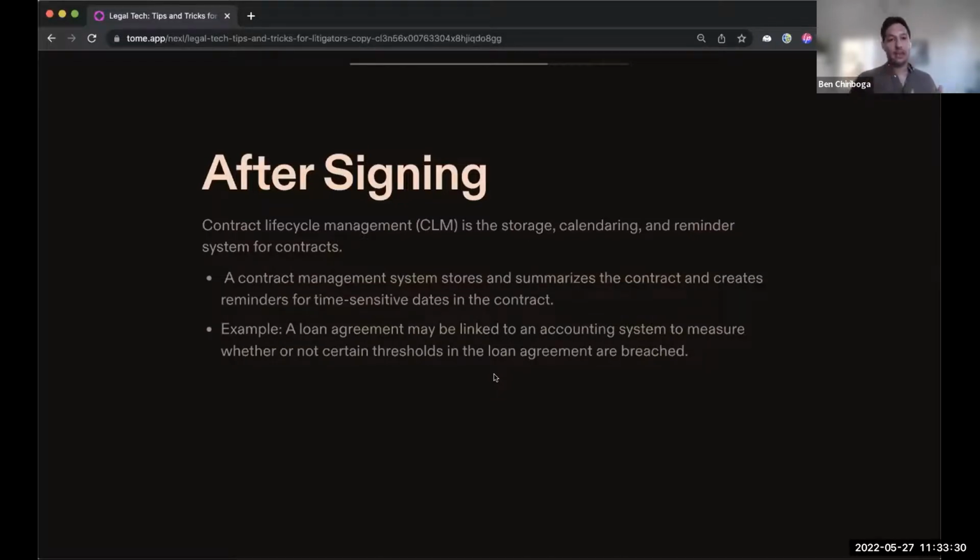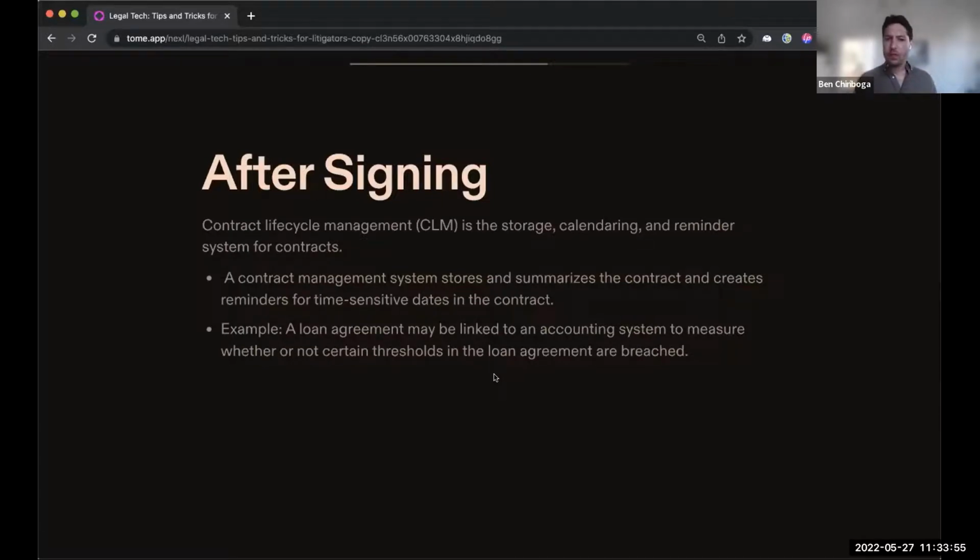So you get the contract all the way to the end, it is signed, but of course there's a next part of that contract, which is what is the state of that contract? When does it expire? When are the renewals? What, if any, actions need to be taken as part of that? This is where contract lifecycle management and managing those contracts really comes into play here.